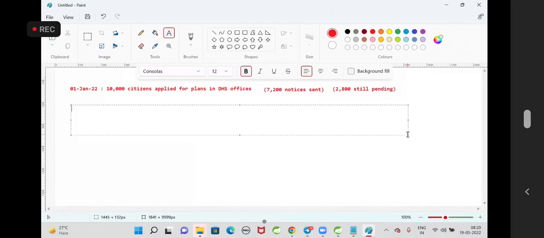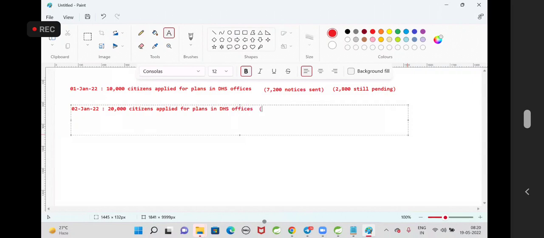Now let us talk about the second day, 02 Jan 22. Here 20,000 citizens applied for plans in DHS offices.